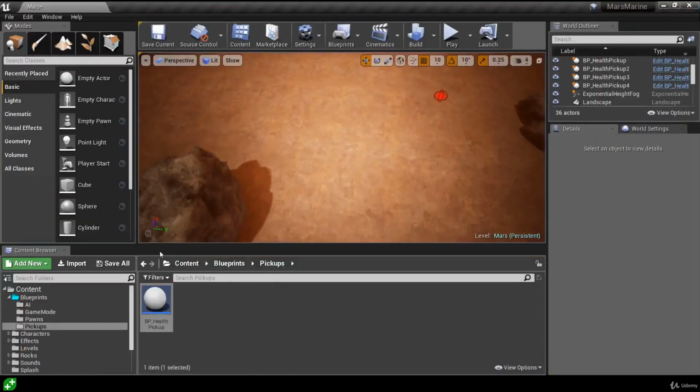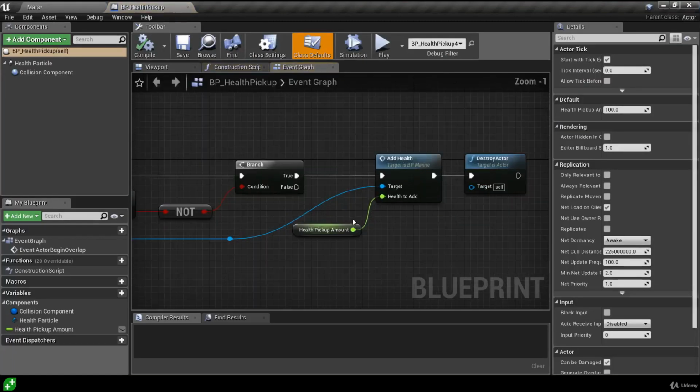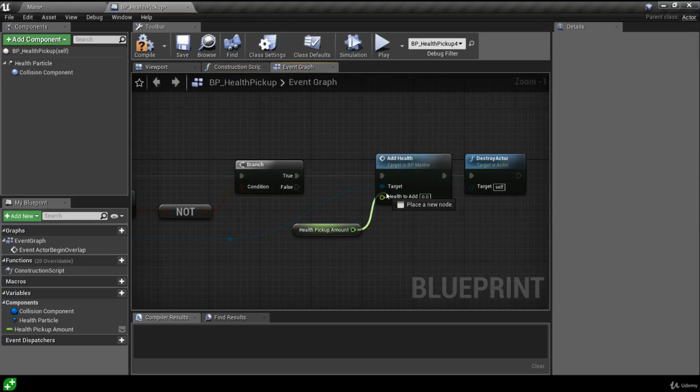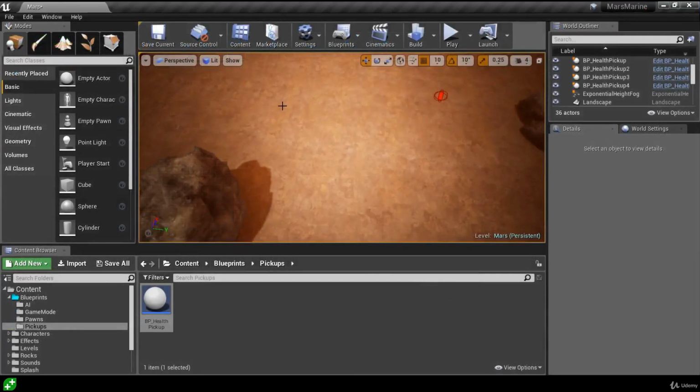So you'll notice that my health pickup actually has a health variable here that I set up. So this is just so I don't have to hard code in any value into this function. We just have a health pickup amount for our pickup class. Awesome, so this is our health pickup complete, and we also spawn some impact hits whenever our trace hits anything.